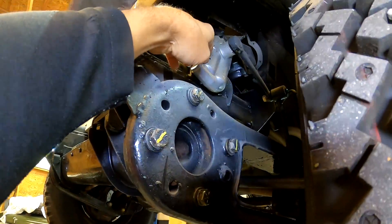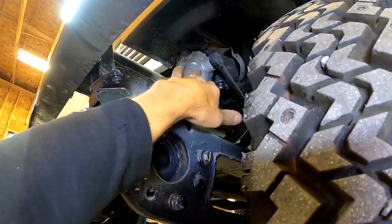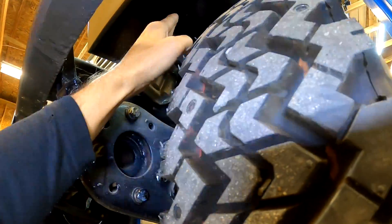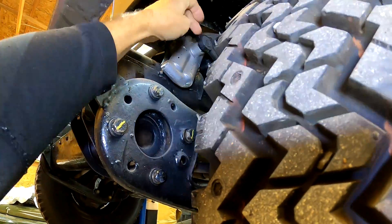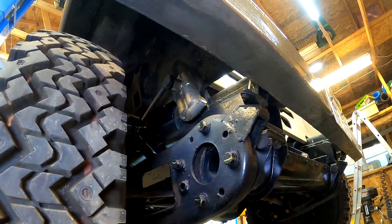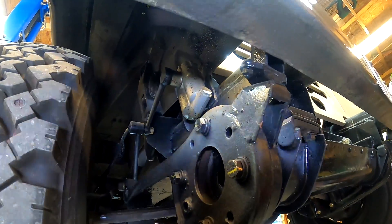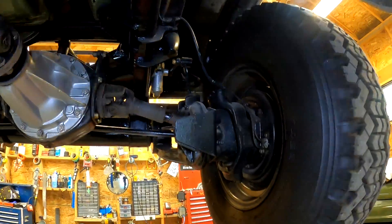They also used an Armstrong dual action shock absorber. There's a piston on each side with a little rack. This lever twists a gear and the pistons move back and forth against the oil. You can drain the oil to change it, and there's an adjustment on the top — you take a cap off and you can adjust the damping on each corner, which is a pretty cool feature. I almost wonder why they don't still use this style of shock absorber because it's so compact, but I'm sure it's a lot more expensive to make than a regular shock absorber.